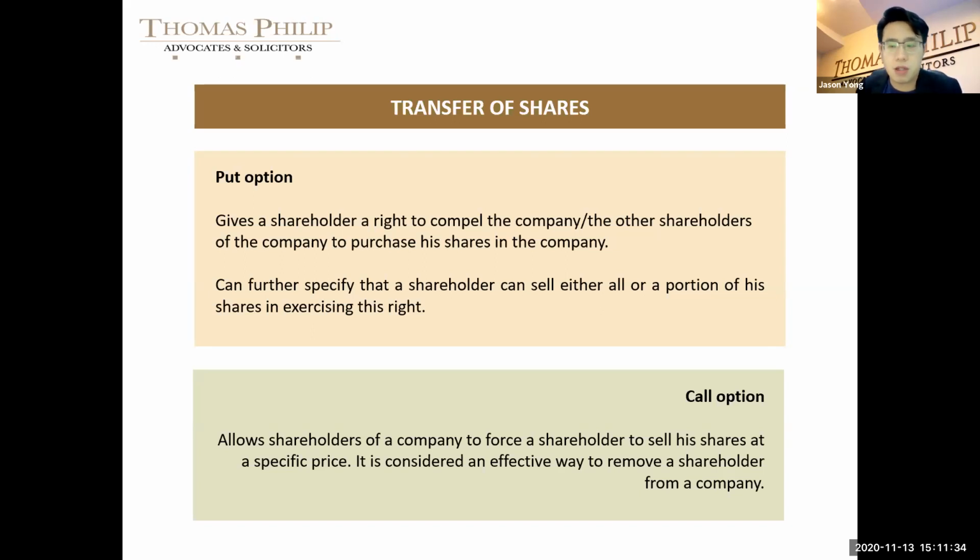And a put option, you use it as an inverse, where you know the other party does have the money to buy you out whenever, and they would want to. You can put a put option into the shareholders agreement, and whenever you don't like the other person, you're saying, look, I'm exercising my put option, I'm putting my shares down, now you have to buy them. Okay, so these are the slightly more common clauses that you will see in shareholders agreements when it comes to the transfer of shares in Malaysia.